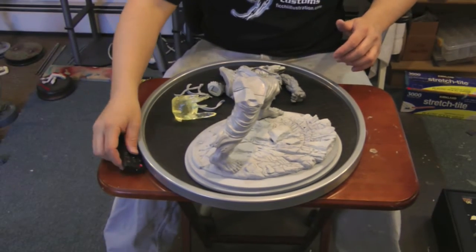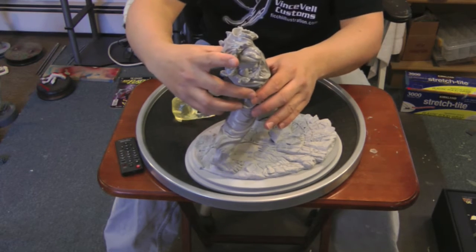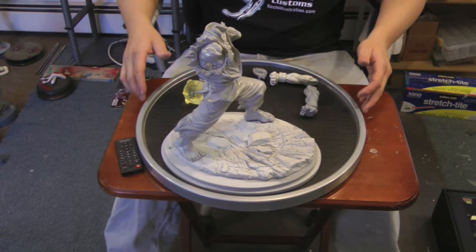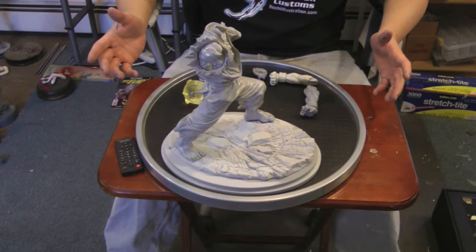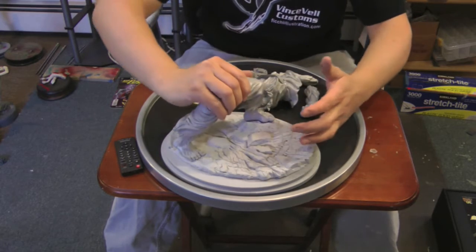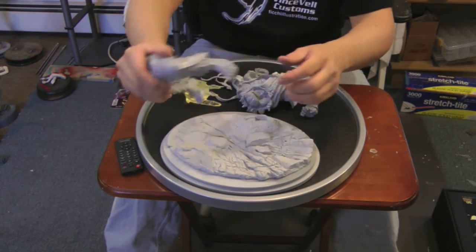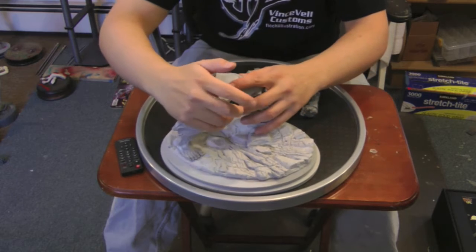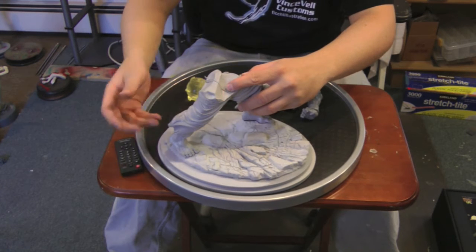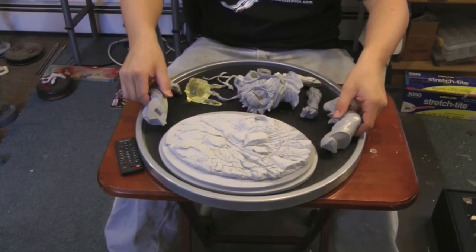I was looking over the body and when I put the body on, he stays up — that just lets you know it's very well balanced. It doesn't require a lot of work balancing everything. With this kit, I really don't think I need the pin. All I really have to do is magnetize here and probably magnetize the smaller one on this foot, so he'll be magnetized without pinning. If I feel he might fall back a little bit, I can fill up underneath the feet. That works out pretty cool.